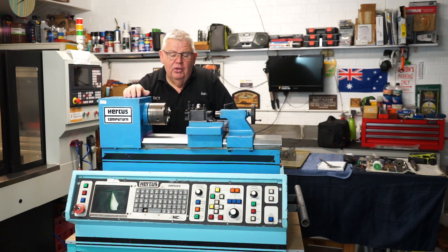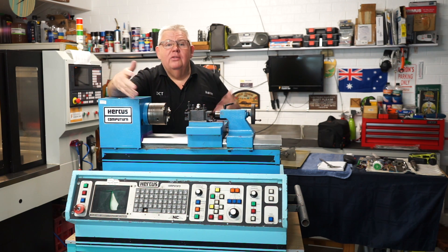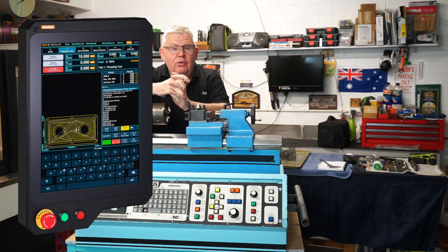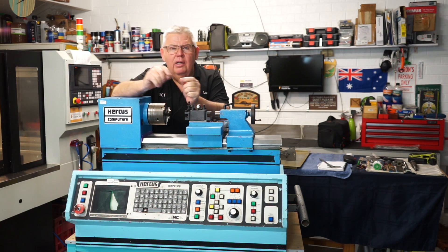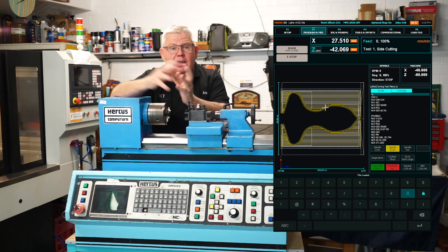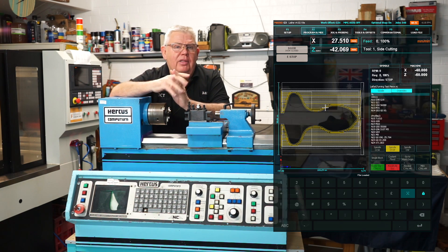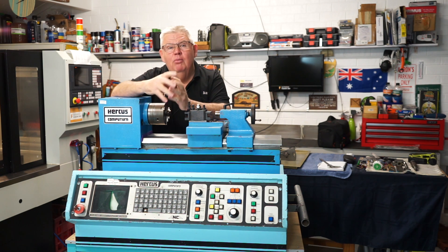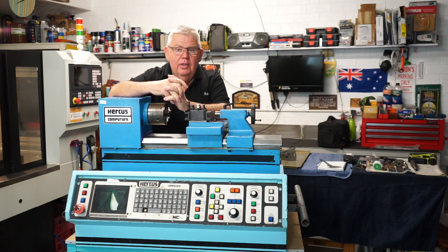The controller is something I haven't spoken about yet. This old controller I deemed brain-dead so it's going. In talks with Jitinda from Masso, I've decided to go with the Masso system. Now the Masso does have a couple of small limitations with the lathe — I believe it won't do tapered threads or live tooling at the moment, but that doesn't mean it will never do it. When the Masso arrives I'll do an unboxing and have a more detailed discussion about why I went with Masso — to me it's a no-brainer for my little home workshop.